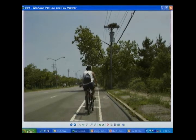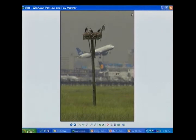So we put up some poles, but they like what they like. And one of them is right on Cross Bay Boulevard, a heavily trafficked boulevard with buses going by. Every year now they're nesting there. And of course, the airport is not thrilled with the ospreys. They do sometimes take their fish and sit on the runways. And we now have 15 nesting pair. Last year we had 25 young. So ospreys are, I think, fully restored pretty much to this area.